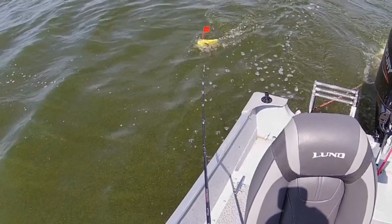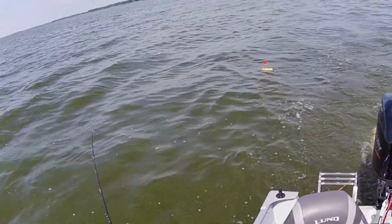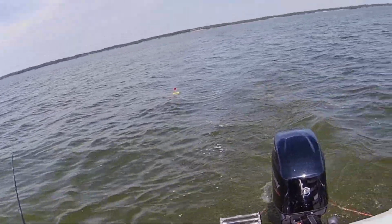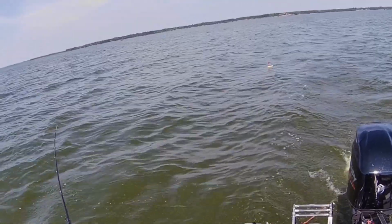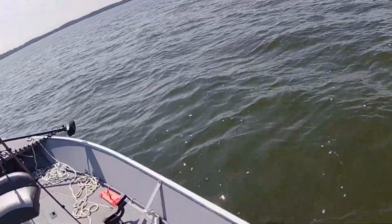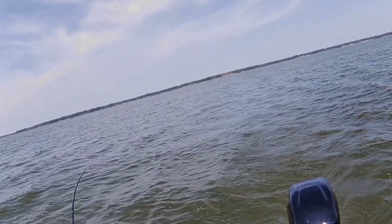Now the big thing, we need to turn our clicker on when we're putting these out here. And that's because it will keep tension, so it's not just floating back there. It's actually keeping the line tight. And that way, when you're setting these out, in theory, they're not going to get all bunched together.